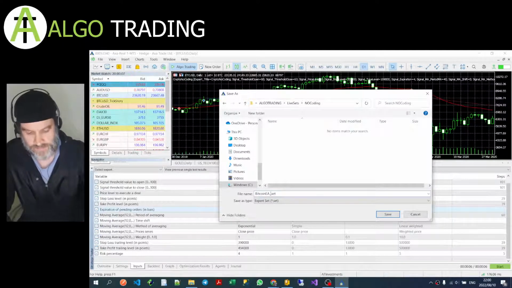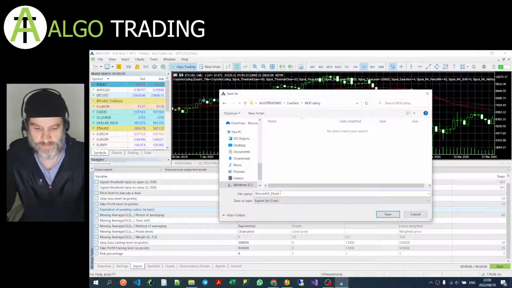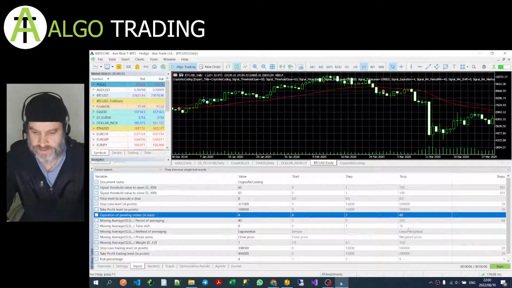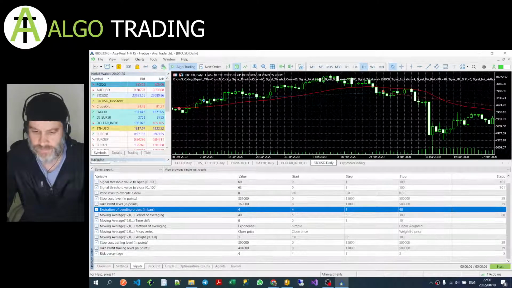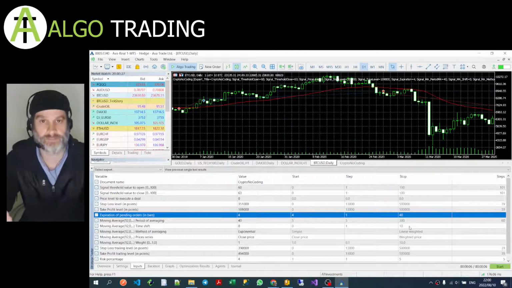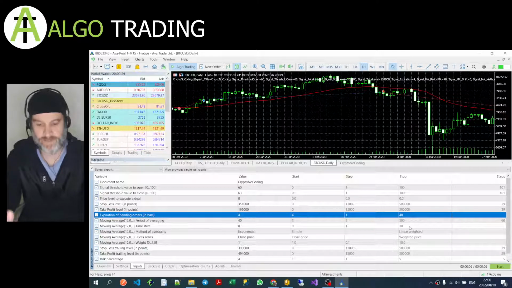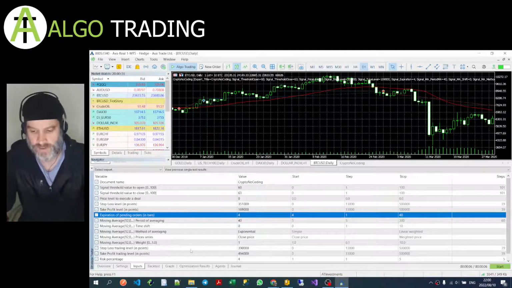And I always do it like this: D1, the day one set. It's a daily set. What I did notice, okay, save that. What I did notice is that there is no magic number, but I don't know if you need it. I don't know if you need a magic number, but don't worry about that for now.